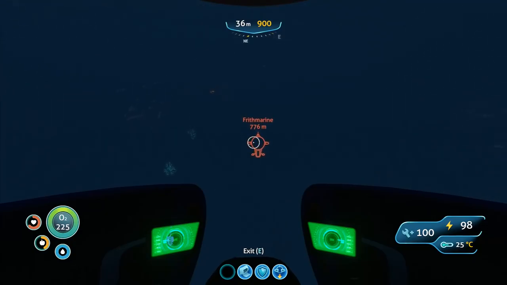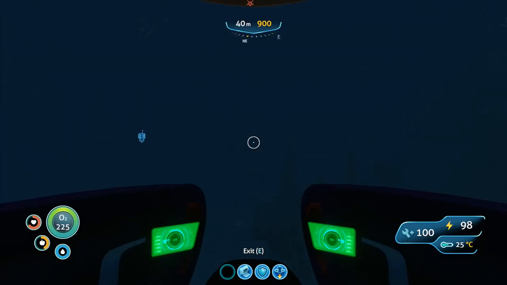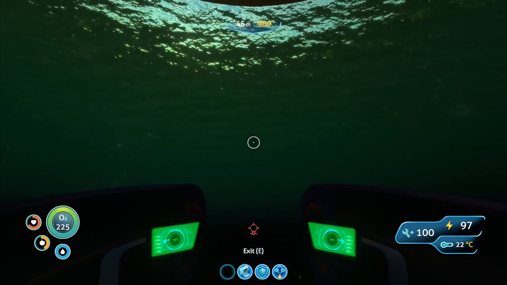Now, this is going to be interesting, getting across this bit. I don't want to have the lights on because that'll attract attention. And we've got underneath us some very, very nasty things. It's the other side of this. This is the mushroom forest we're just coming up to now. So we've got nasty things. I'm going to go up nearer the surface, and I'm just going to keep going.